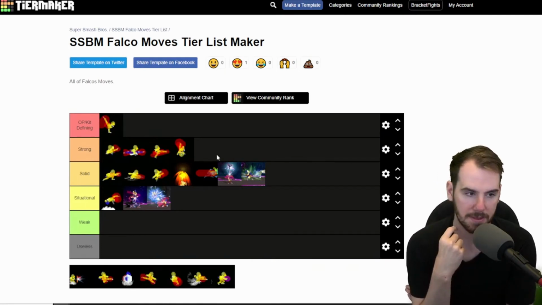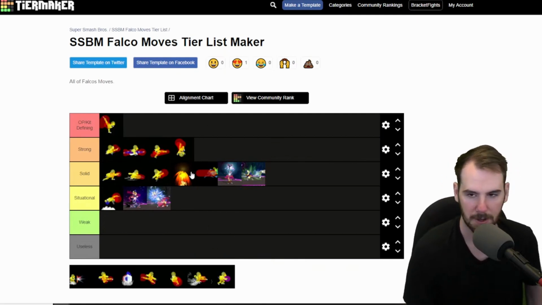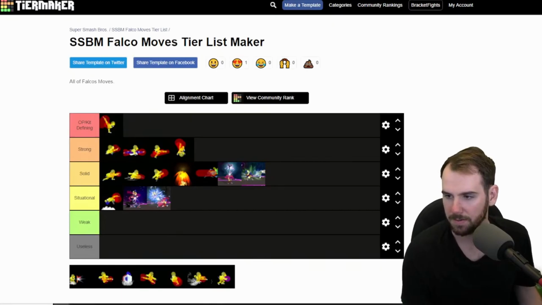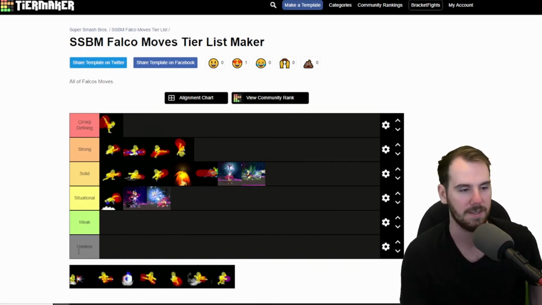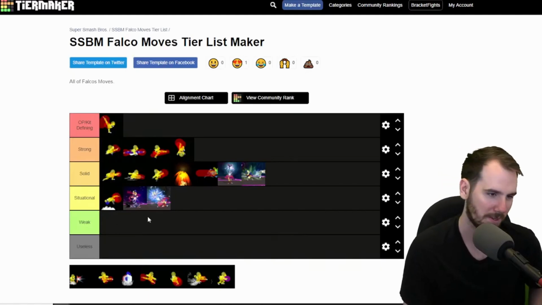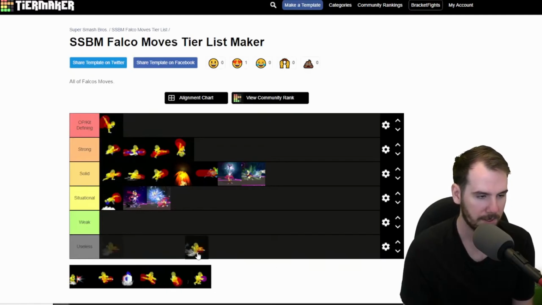Yeah, so I think those are pretty self-explanatory. Falco has an amazing recovery, despite what some people think. These are the reason that he has those recoveries. So, sorry, we can't keep entertaining the idea that side B is a tech chase option. It just isn't. You can tech chase with it, and it is inferior to every other move in his kit, pretty much.